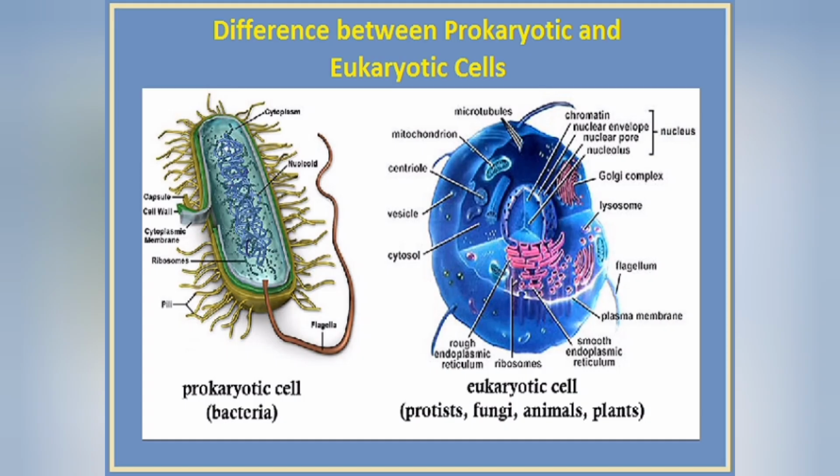Here you can see the diagram of both prokaryotic and eukaryotic cells. Everything looks similar, I think, and you can also observe it. But there are a few differences. The basic one is the nucleus. In the animal cell, the nucleus is in the center and bounded by membranes, but in bacteria the nucleus is dispersed in the whole cell. There is no true boundary between the cytoplasm, outer membrane and the nucleus. So this dispersion denotes that their nucleus is not true.